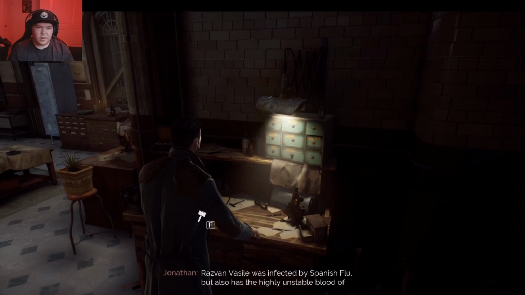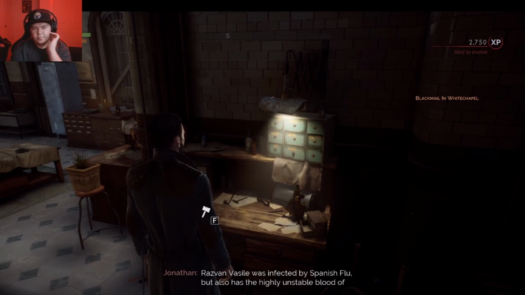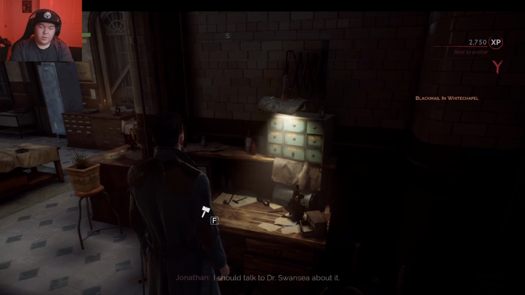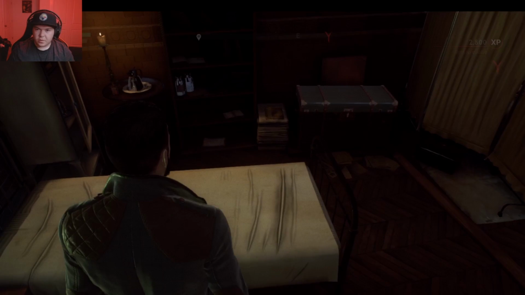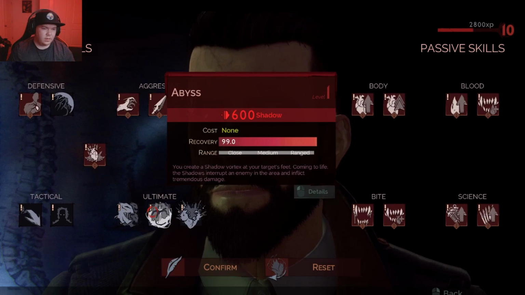Okay, let's check what... Razvan Vasily was infected by Spanish flu, but also has the highly unstable blood of the Scowls. Is the London vampire epidemic transmitted through the flu? Well, that would be bad. I should talk to Dr. Swansea about it. That would be real bad. Okay, so I'll talk to Swansea in the next episode. I'm gonna rest up now and use my points.